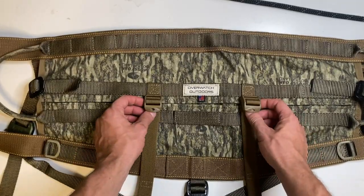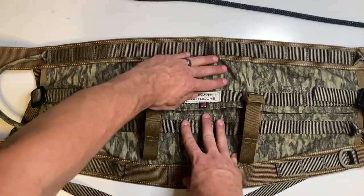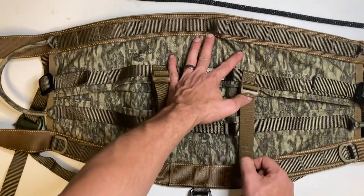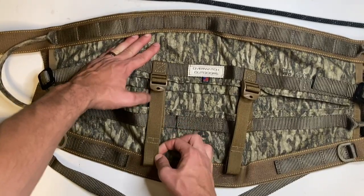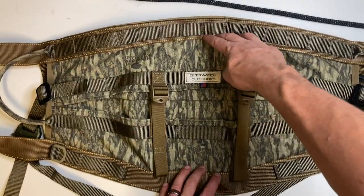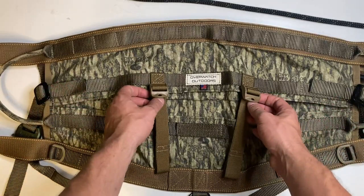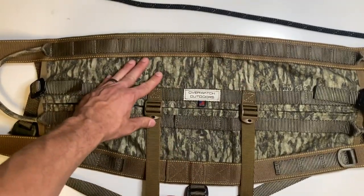The nice thing about these ladder locks is you can set them to keep one side open. So let's say I want just the top side open. I can pull the top side up and then adjust these to the right length. And that way, if I'm up and moving around, and for some reason it pops closed on me, all I have to do is pull the saddle to the stopping point, and I'm going to be right back where I was before. So that's just a cool feature that you don't see on any other pleated saddle.